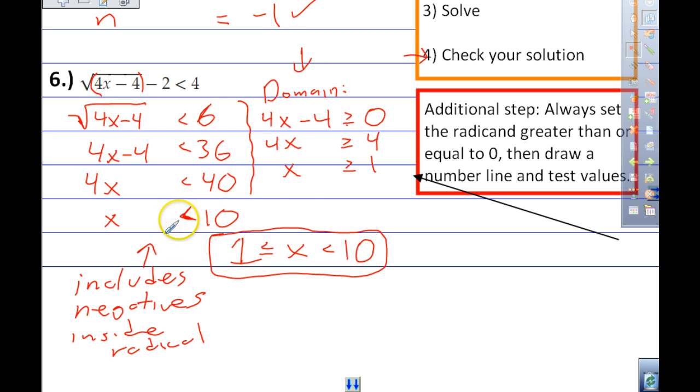Is it greater than? No problem. You can be positive all you want. No big deal. All the numbers bigger than 10, no big deal. This is one of those little gotcha things that, I know I've had people finish their test, turn it in, and realize, oh, I forgot to do that one step because you can't have a negative. It's one of those small little things. But if you can remember this little part, remembering to do it, pretty overall, really good section for everybody on quizzes and tests. Squaring both sides and solving, not too many little tiny details like the cube roots and fifth roots and all that other stuff. Okay.